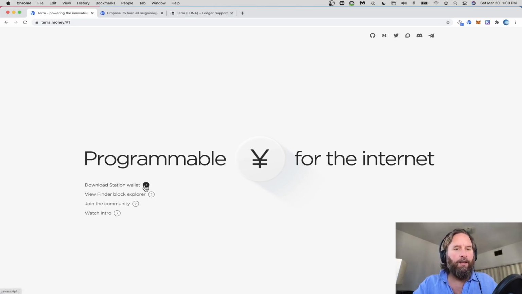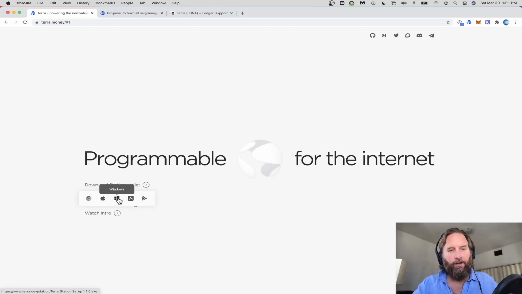So first of all, the first thing you're going to want to do is download the Terra Station wallet, okay, which I'll just get to in a second. I just gave you a flash of that. Either for Mac OS, Windows, iOS, there's Android, and there's also a Chrome extension. The browser extension you're definitely going to need, so I would say make sure you download that.